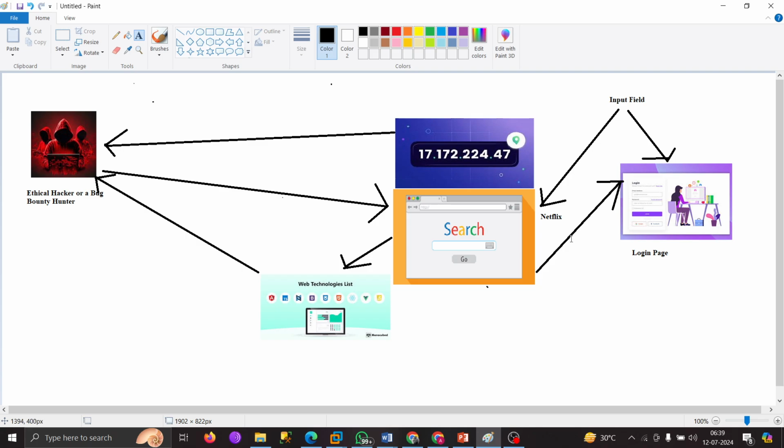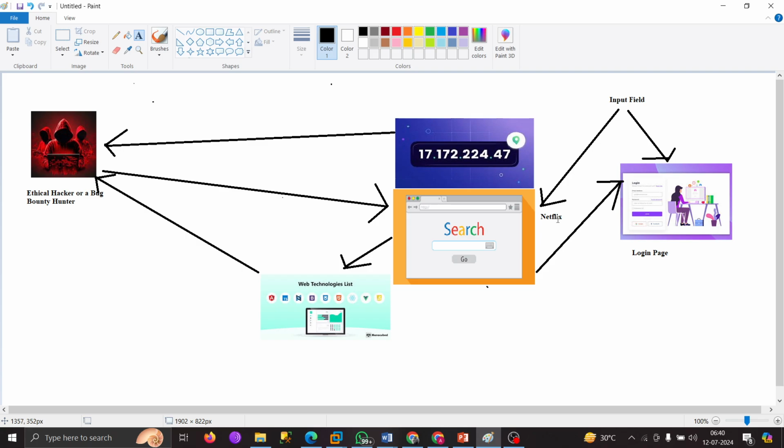So when I talk about Netflix, how is that related to an input field? Suppose on Netflix I am going to search for a movie called Bahubali.